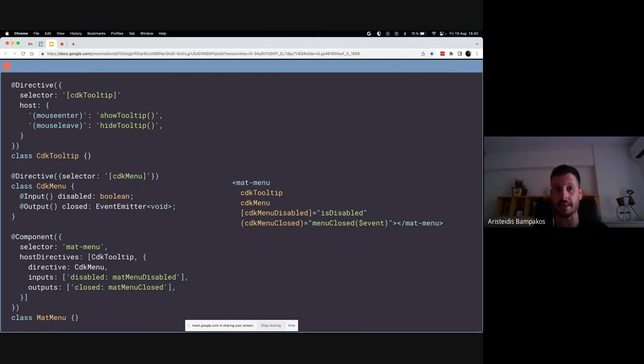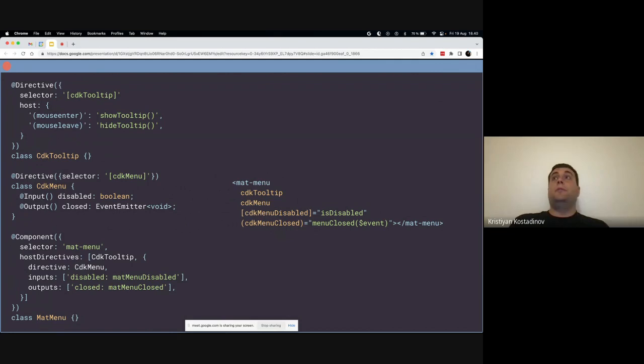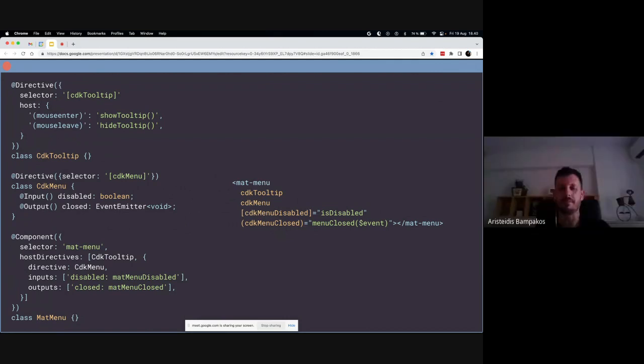I have seen an issue in GitHub about that, and I wanted to ask you about this. Yeah, so the Material table was written a long time ago, right? It was still View Engine, and back with View Engine, we weren't able to tell it what the type of that context is supposed to be. I'm pretty sure with Ivy we are able to. There is special syntax you can put on a class to make it work. So we may be able to do it now, but somebody would have to go in and investigate it. And we've been super busy with the whole MDC migration. But hopefully, when we finish it up, we'll have more time for these sorts of issues. Cool. Thanks.